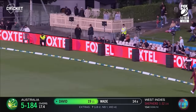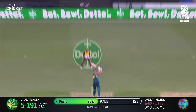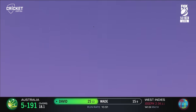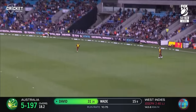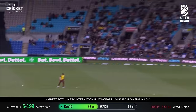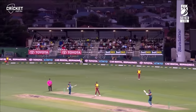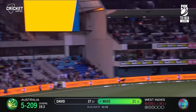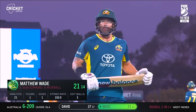Scoop — low, flat, hard. But somehow he manages to get that over the rope. Hits it high with the wind behind him — goodbye, says Tim David. That is massive from David. High, tough one to catch. A couple of men come in, they don't talk to each other — they both stopped and said it's yours. Scooped, it's low, it's hard. Tim David's putting on a display. Wade picks it up on the long side and it's too long — Matthew Wade's fine cameo comes to an end.